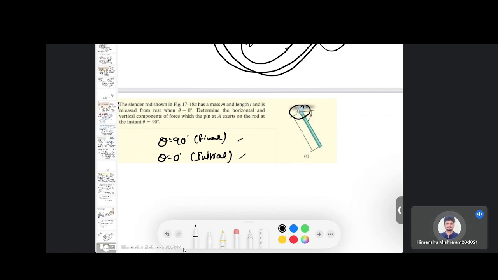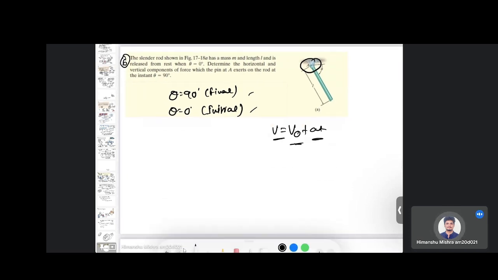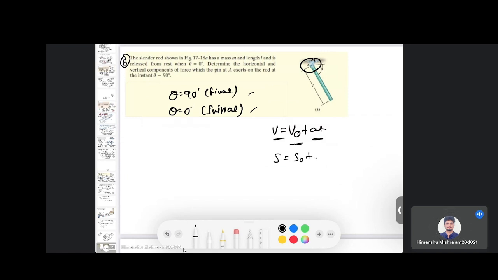So from this condition only you can see that you can actually use the kinematics relations, because in the kinematics relations the final velocity is given in terms of initial velocity and acceleration terms. Similarly, the distance can be given by some initial distance and some terms like at square by 2 plus ut and so on. So you need to define the final state of position or velocity from the initial state of position or velocity itself, and that you have already been given in the question. You have been given the initial and final position.